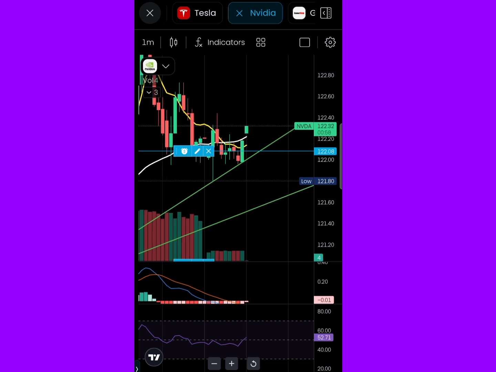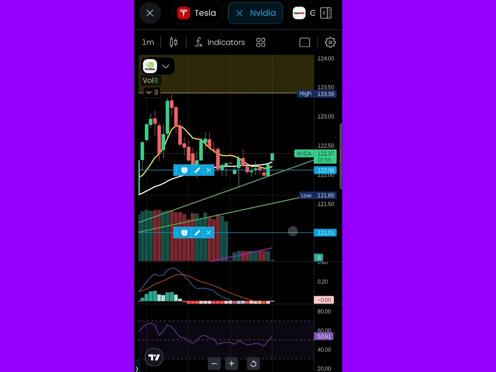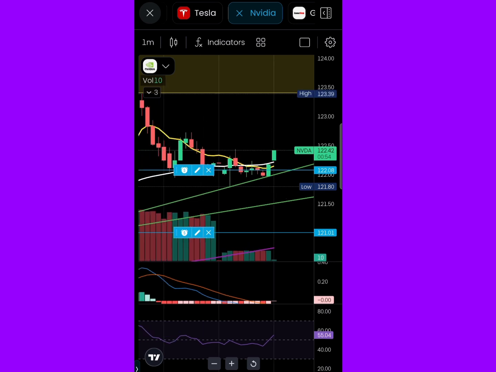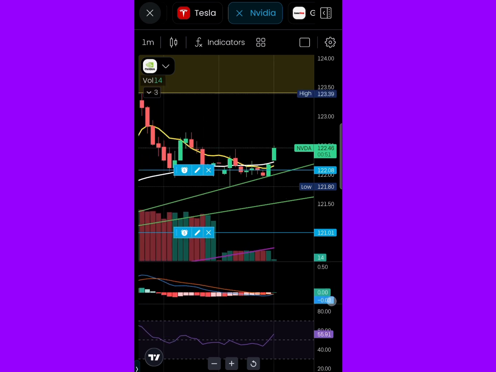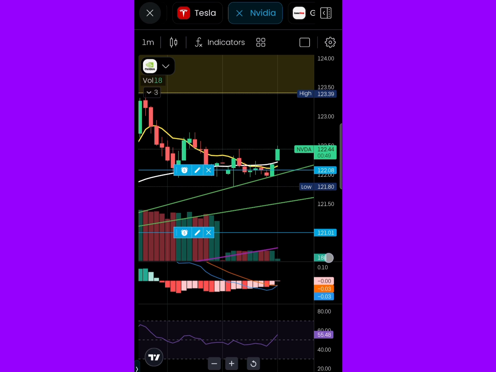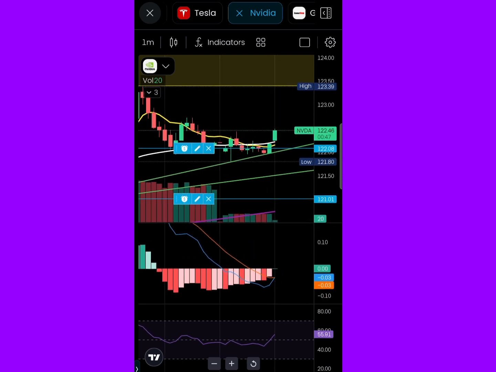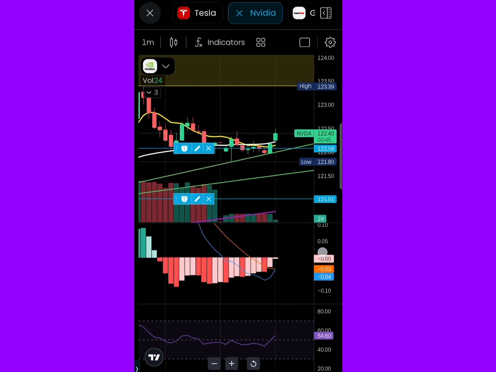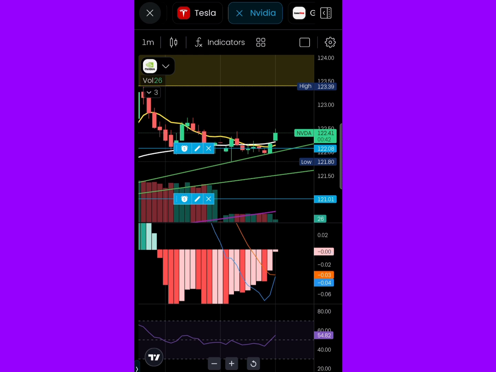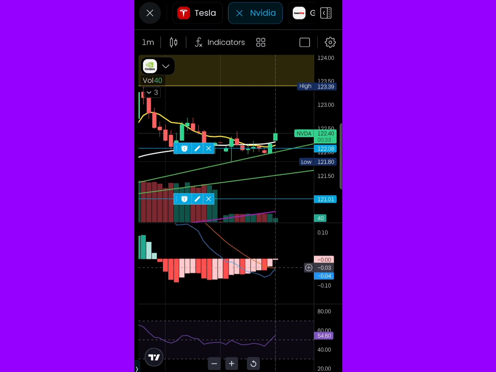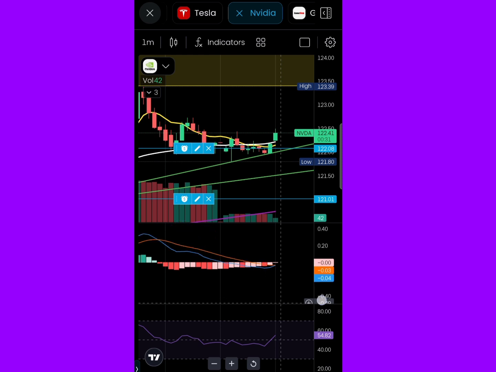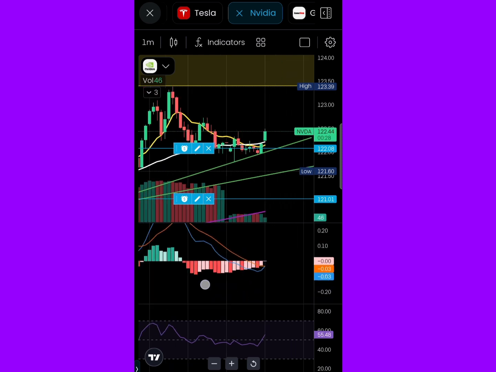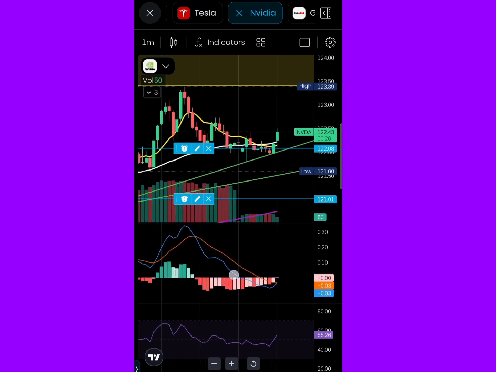Oh, look at this. Oh my gosh, NVIDIA's going for it. Woo, look at that. NVIDIA's like broken free. As you can see, I've taken my eye off the MACD. Can you see there? It's curling up. As soon as this blue line passes this orange line, it's going to curl up. But you can already see there are buyers in the market. So you'll have this pattern where these green bars will appear.